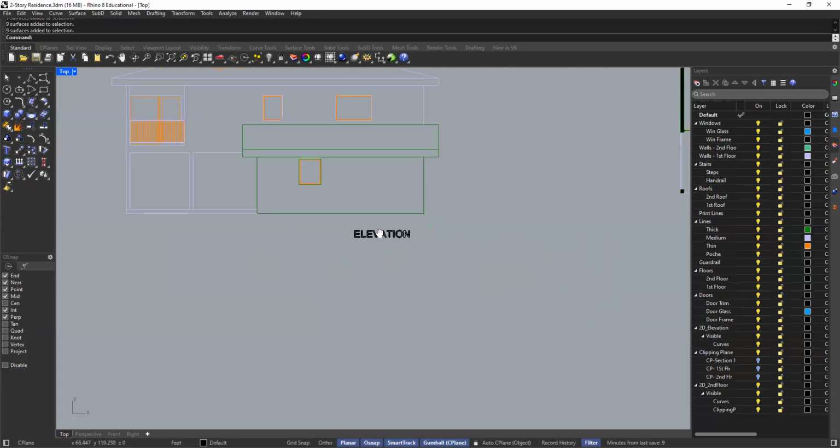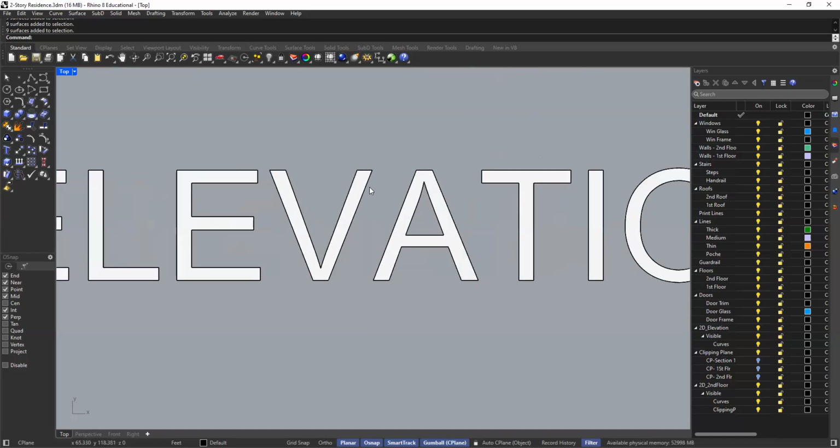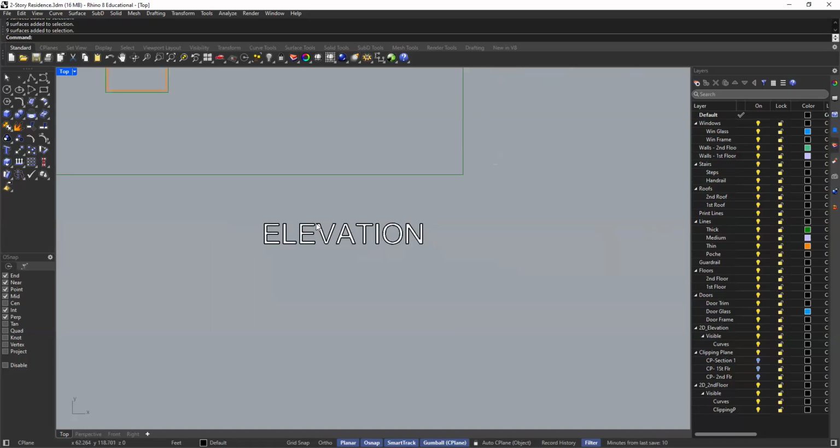Once you've placed it, we can't make any changes to it. So if we misspelled something, we have to select it, delete it, and start over, which might not sound like the end of the world or the hardest thing to do. But the other problem is when it comes to printing, it prints this with the actual line weights with the solid on the inside, and they tend not to be the same. So even when it prints, it doesn't print out clean.